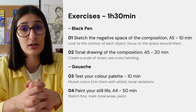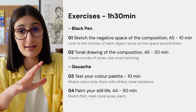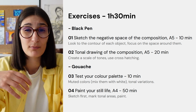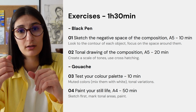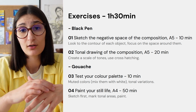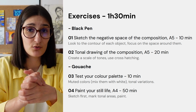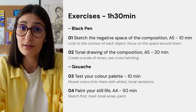Then we will start using gouache. The third exercise is for you to test the color palette, to start mixing colors. Remember that the color palette is very muted, so mix white with the colors so they are very soft and creamy. Then on the fourth exercise, that will take us around 50 minutes, we will use an A4 sheet of paper and we will paint our still life.